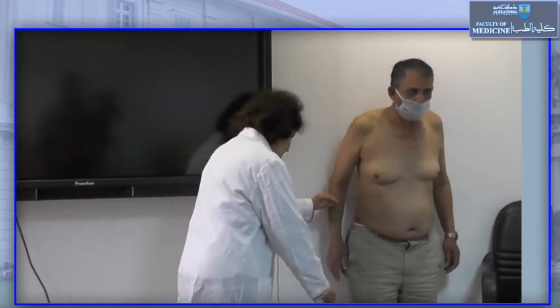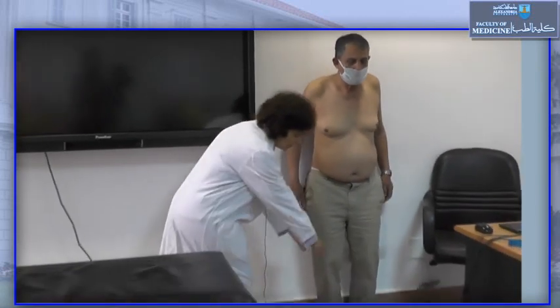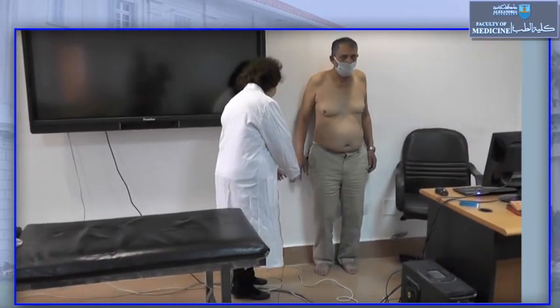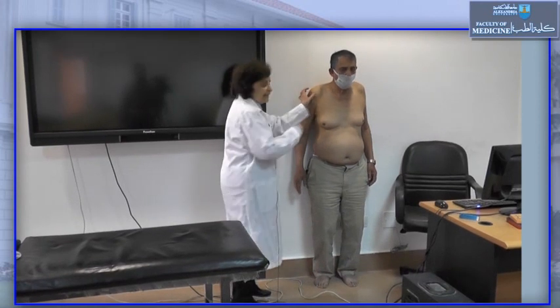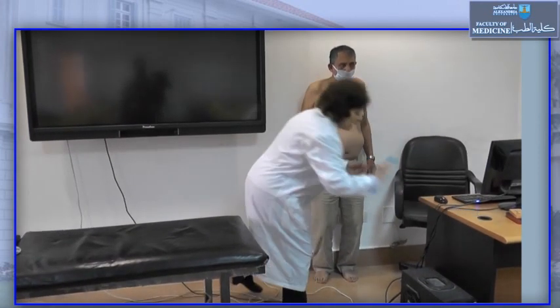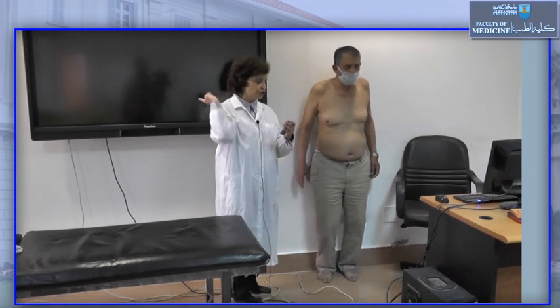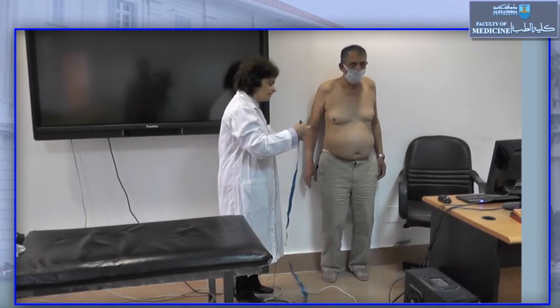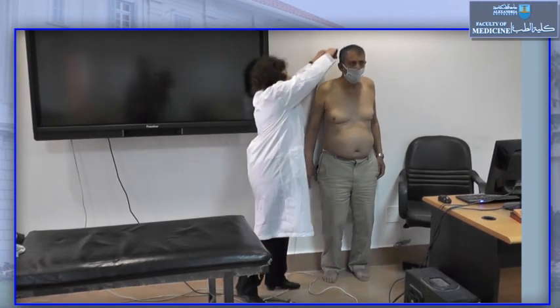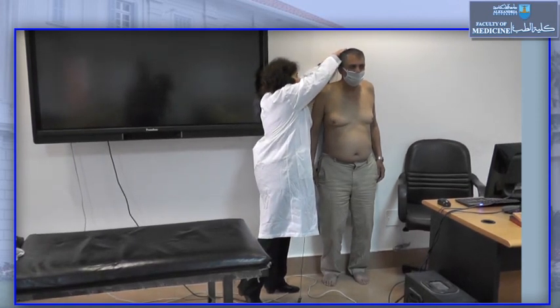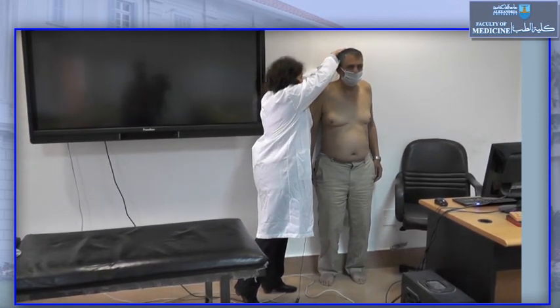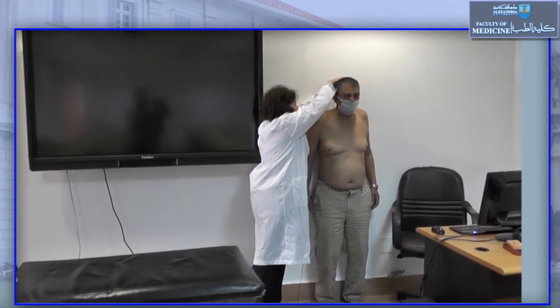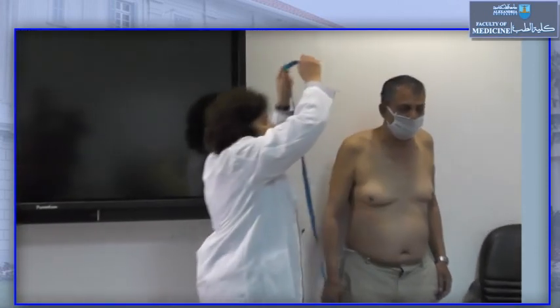The test that we have to test for the range of cervical motion is known as the occiput to wall test. We get the patient to be barefoot, bring his heel against the wall, and we get our tape measure. And we measure, all of us, the occiput should touch the wall. Here we have a very significant occiput to wall test. If we measure from the occiput to the wall, it's very, very significant. It exceeds even 16 centimeters or more. Okay, so that's the positive.